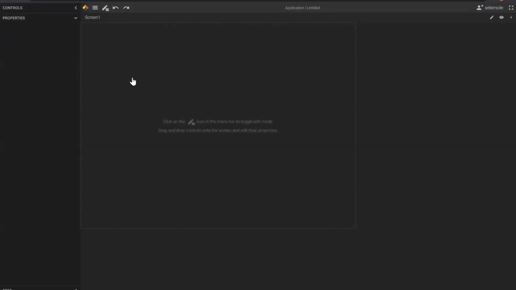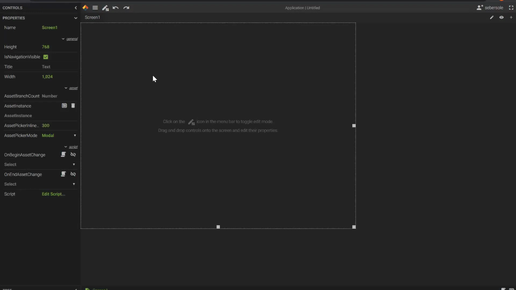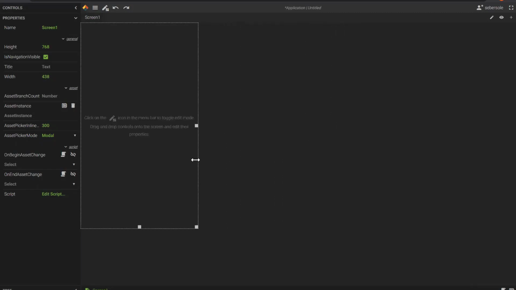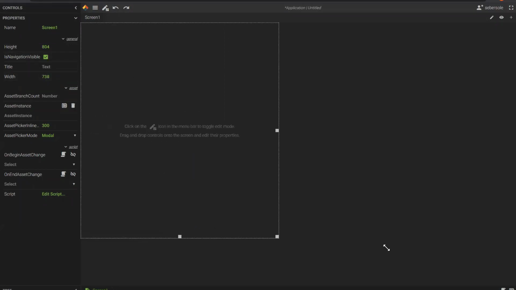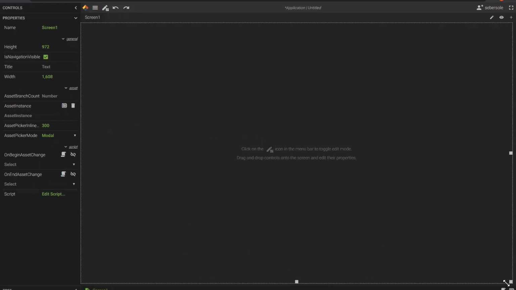The first thing I need to account for when creating a new application is the size of the screen the end users will actually be using it from. It could be that we just have some operators who want a couple of gauges to see a few really important KPIs on their assets, so they might be using a mobile device, maybe an iPhone. I would want to make sure I have my screen resolution set to the right pixel height and width for that particular device. Now I'm just going to create my dashboard to fit the size of the screen I'm using right now.